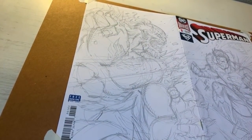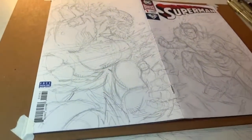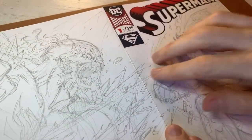But enough of this. Let's go get to work on some Superman versus Doomsday inks. Just re-clip into the rig here. Oops, I gotta turn my light on. I thought something looked weird. I forgot to turn my light on. My bonus light. My extra light. So let's see what we can do. I'll push the camera in and out as we go so that you can see detail closer up as we work.